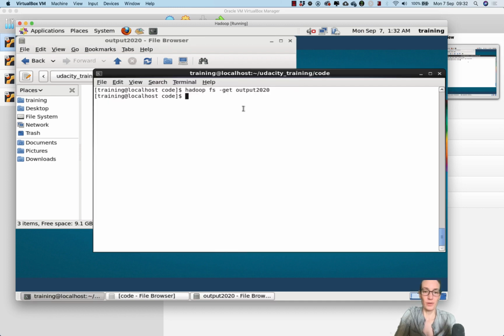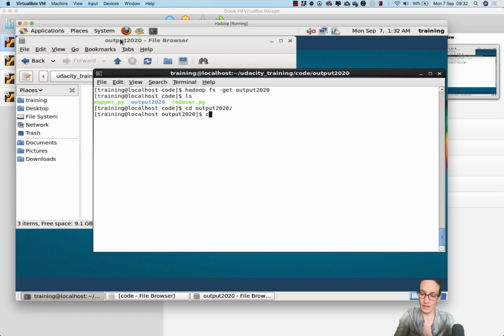So now, because we have it in our local folder, we can see the output. We could try the whole file. It might be really long. There you go.